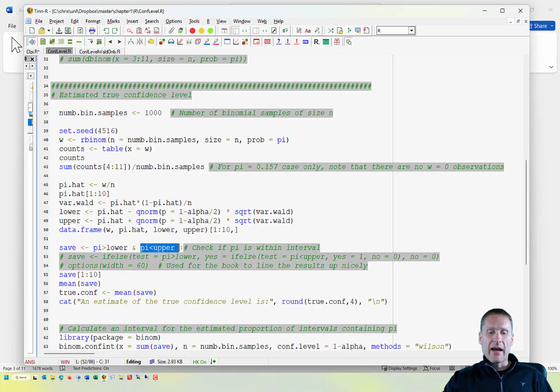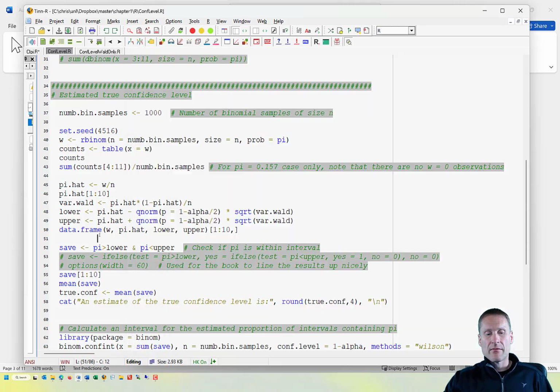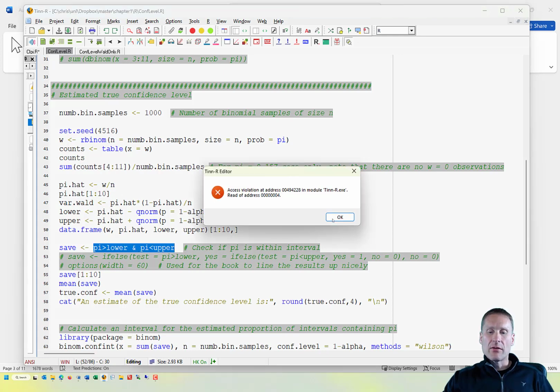I could do exactly the same thing for the upper bound, but now is it less? Again, we want pi to be greater than the lower bound and less than the upper bound, because that means the confidence interval contains pi. Then if I put all these TRUEs and FALSEs together with the ampersand, which means and, I can look at when the confidence interval worked.